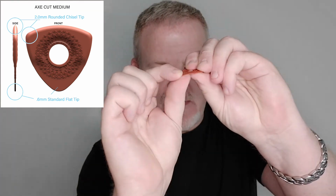And then this one as well is axe cut, but it's a medium. And it is textured just like the other one. And the medium on the small end is a 0.6 millimeter flat tip. And the 2 rounded chisel tips are 2 millimeter. And again, fits very good in your fingers, and you don't have to grip them so hard. You know, you can play with a little bit lighter touch and feel without them spinning on you.